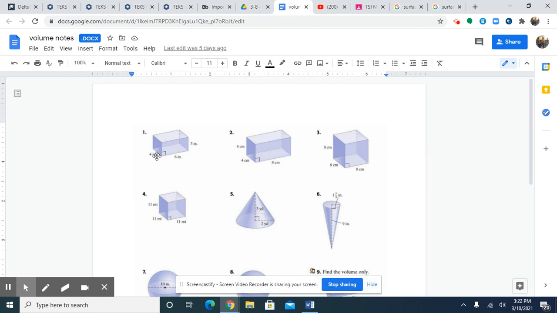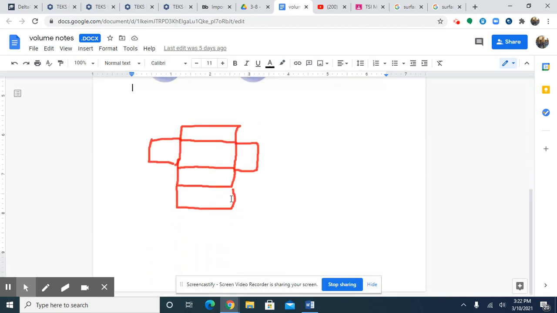Now the sides are still the same, so we see that we have 4, 6, and 3. So we have 4 for the width, 6 for the length, and then we have 3 for the height. So what this tells us is that we can find the area of each of the two-dimensional shapes. So we have a total of 4 rectangles, and we have a total of 2. Actually, the ones on the side will also be considered rectangles.